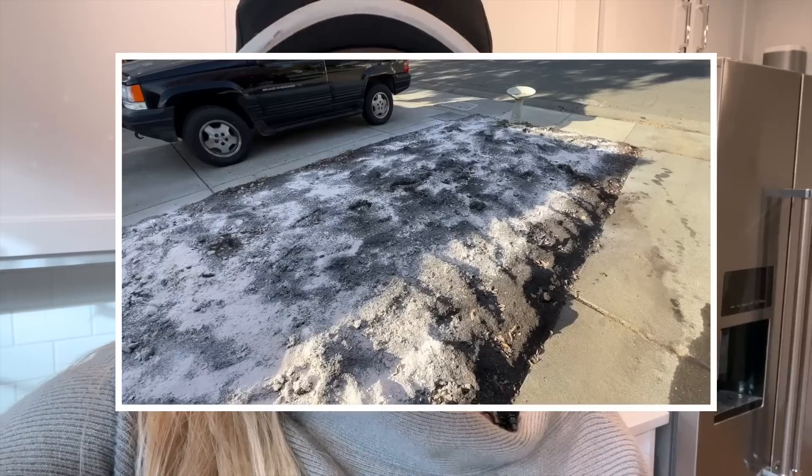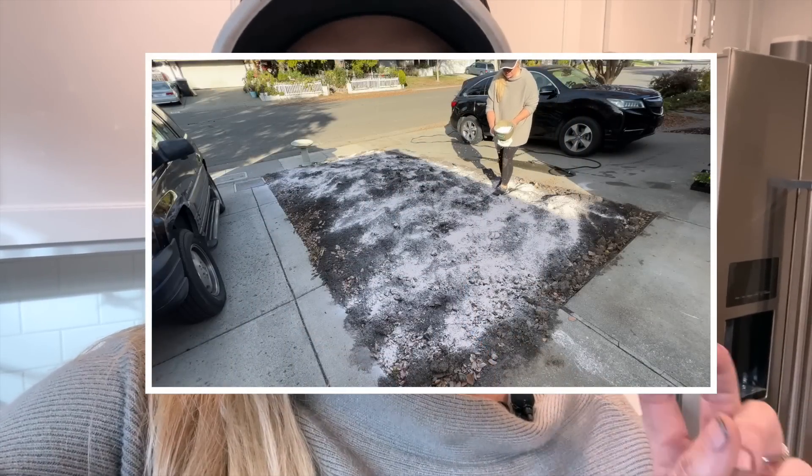Since I had the hose out, I also hosed down my cut flower garden. My neighbor Daniel — who is an agronomist and soil scientist — said it would be easier to water everything down really well before turning it over. So I applied gypsum and ammonium sulfate — which has an NPK of 21-0-0, basically pure nitrogen — those being the two things my soil test called for. I sprinkled it everywhere, watered the whole area in really well, and I'm going to let it sit for a couple of days to soak in before I go out and turn everything over.